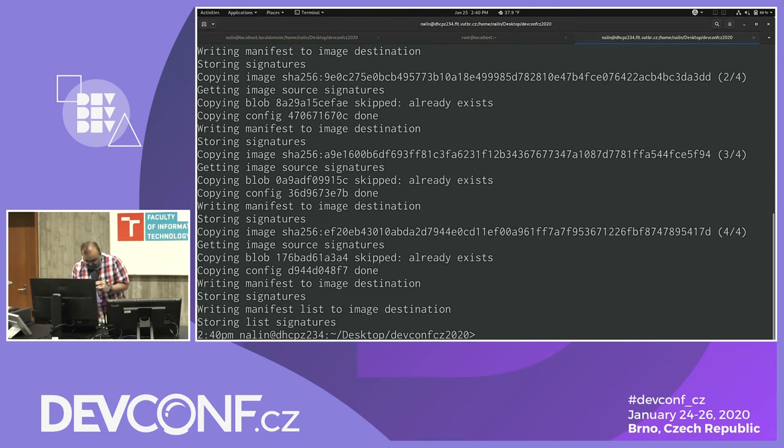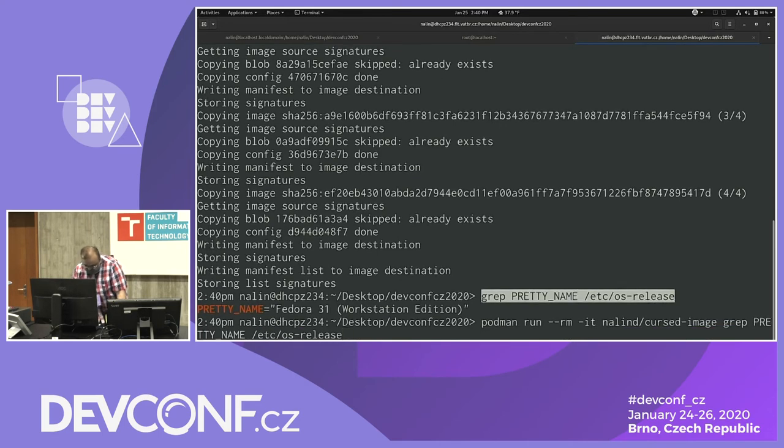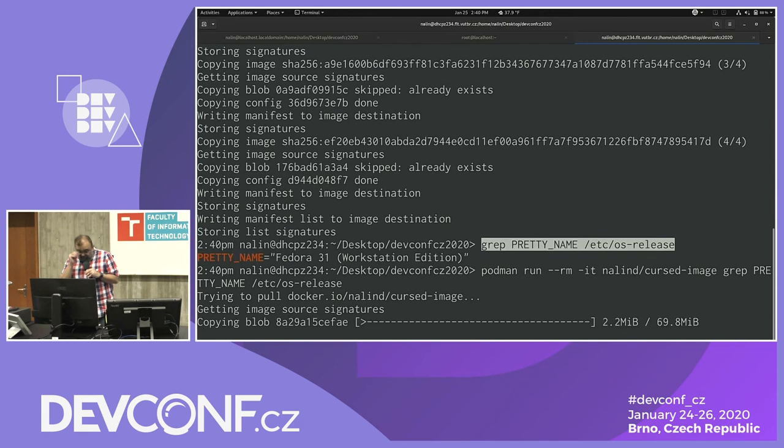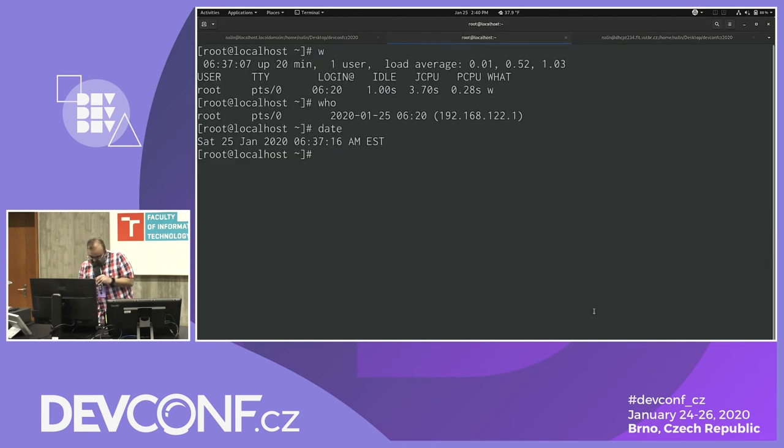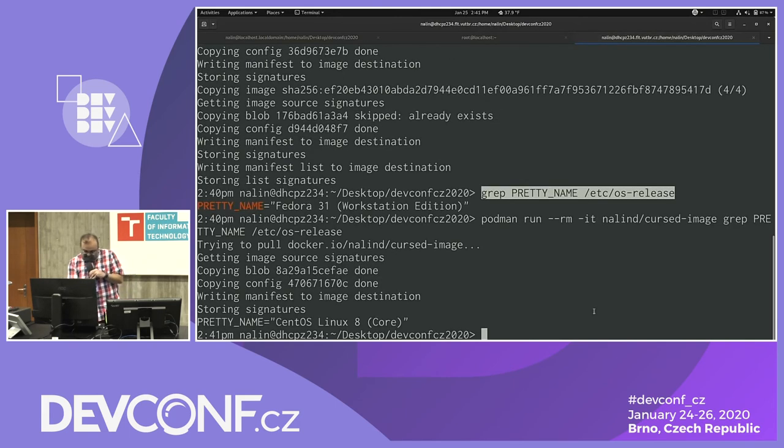So let's see what happens when we run this image. Okay, that's running natively on AMD64. Let me switch over to a VM that I've SSH'd into that is running, that is Arch. No, sorry, that's ARM. Let me do the same thing. That one's going to take quite a bit longer than my AMD64, which I'm switching back to right here. Okay, so AMD64 I got back, CentOS 8.